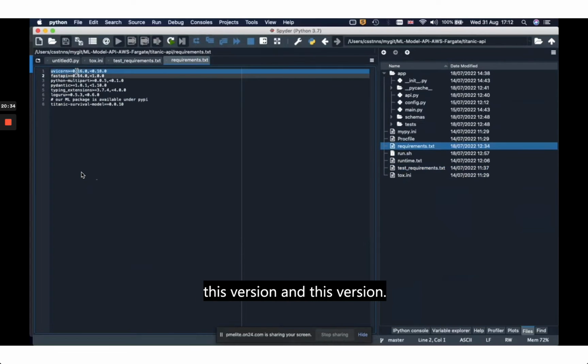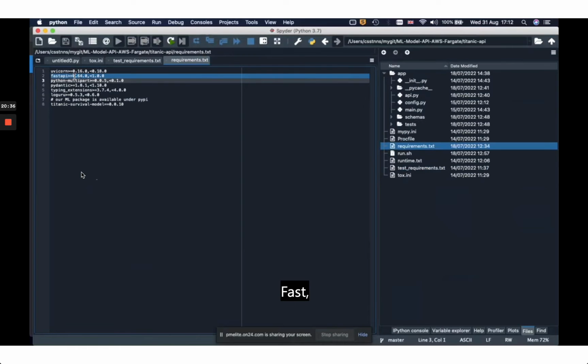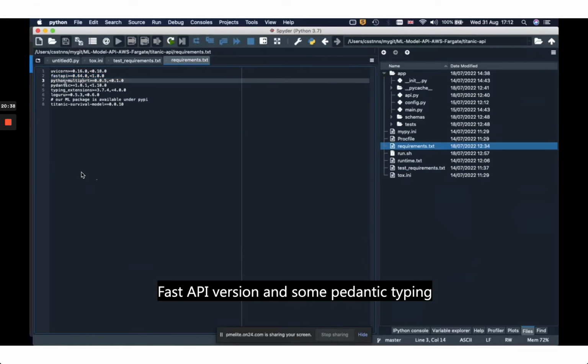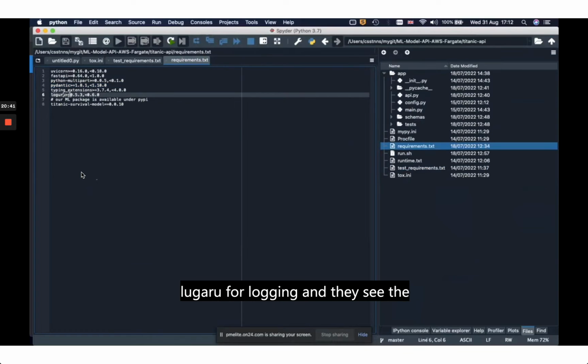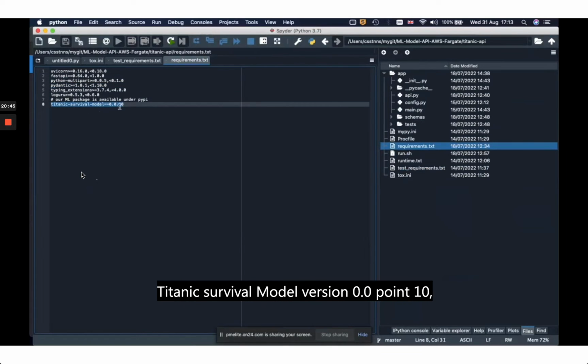Uvicorn version, between this version and this version, FastAPI version, and some Pydantic typing, Loguru for logging, and then you see the Titanic survival model version 0.0.10, the one we have uploaded earlier. You remember, it didn't upload for me because I've already done it this morning, but that version of the Titanic survival model, because now it's in the requirements file, meaning Tox will install it on the fly for me. And it'll be part of my API. It'll install the model for me.